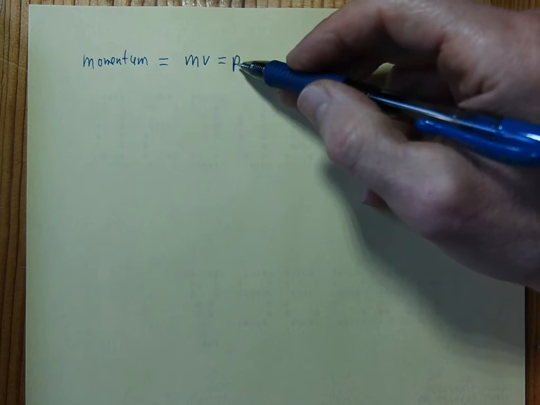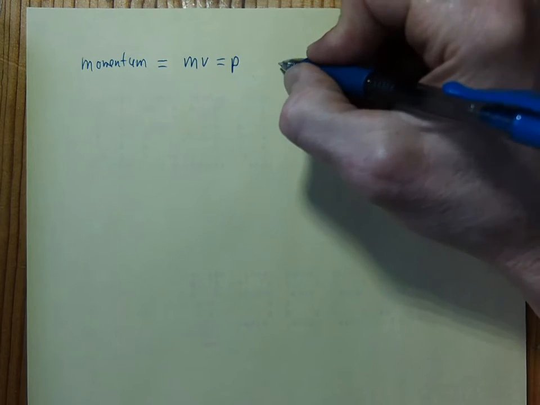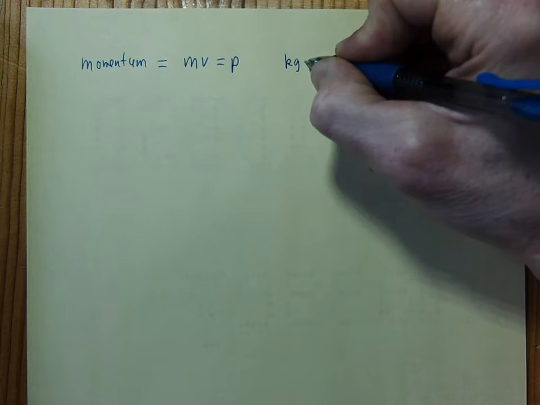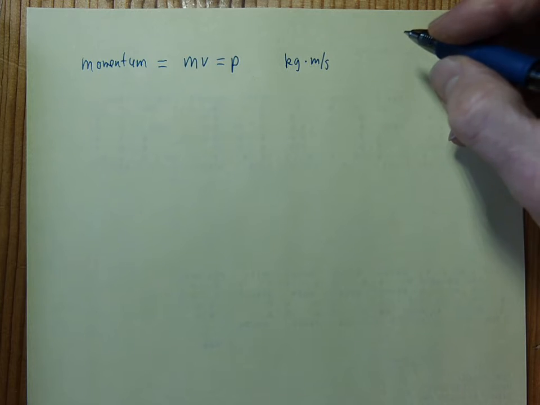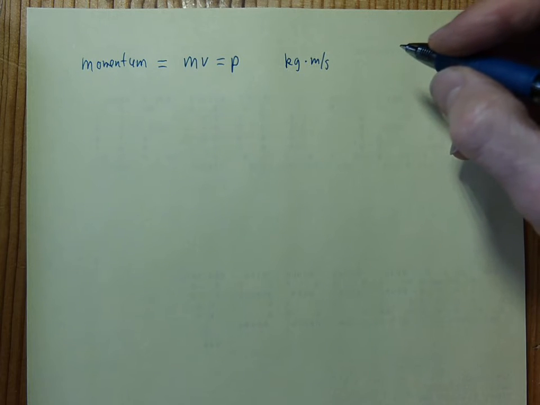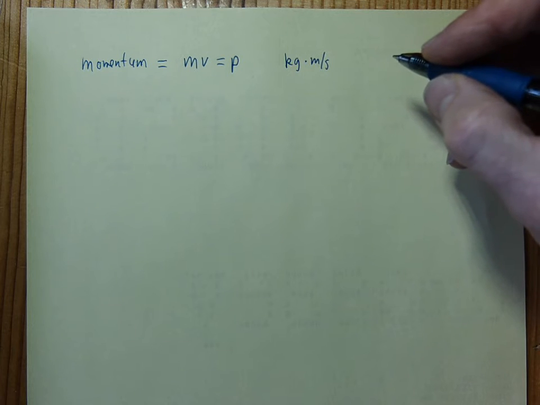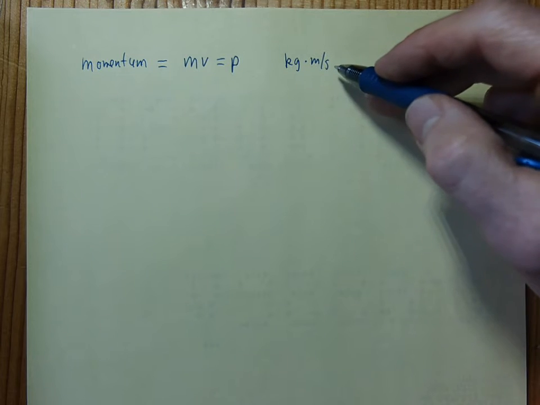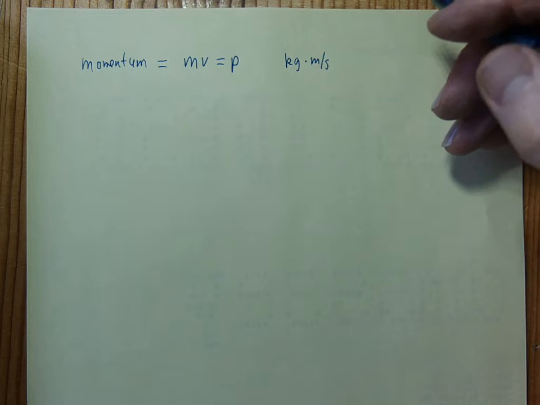So we can write the formula that p = mv is momentum, and the units for momentum are mass, which is kilograms, times velocity, which is meters per second. Which does not have a name. It's not like newtons, which has a name. It's just kilogram meter per second. So we'll always make sure we're using mass in kilograms and velocity in meters per second, and that's just momentum units. There's no word for that, so it's kind of awkward.